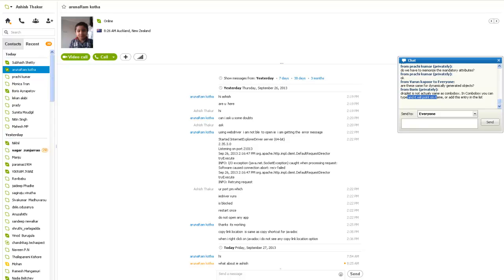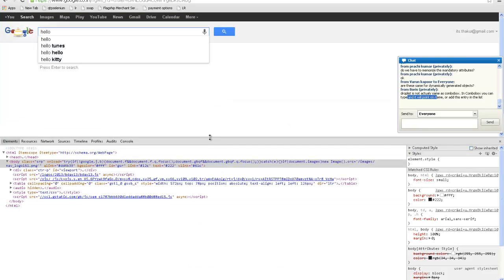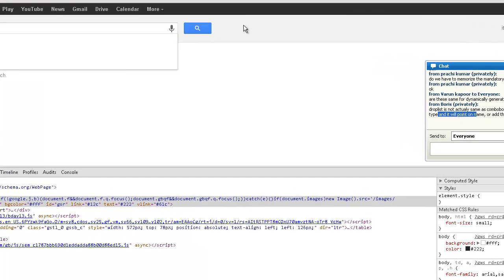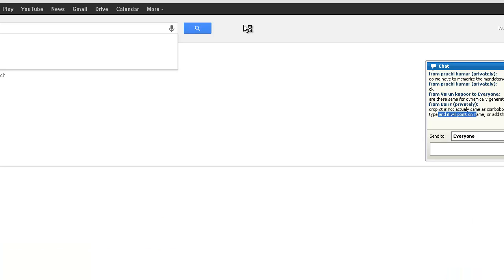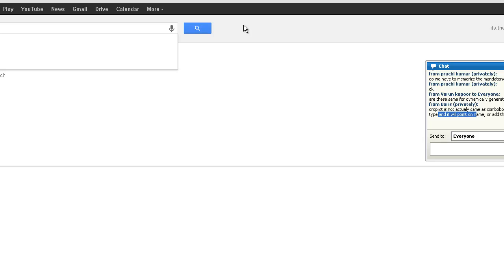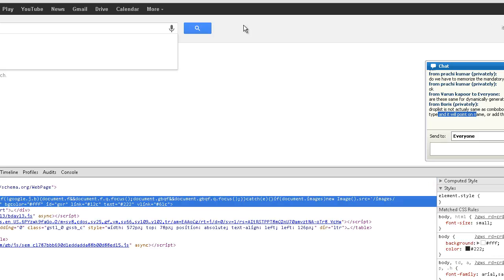I'll tell you about IE. In IE, there is something known as the IE developer tool. You can open it up by pressing F12 on your keyboard, similar to Chrome. In Chrome as well, if you hit F12, this inspector will come up. Chrome inspector. Similarly, the IE developer tool opens up if you hit F12.